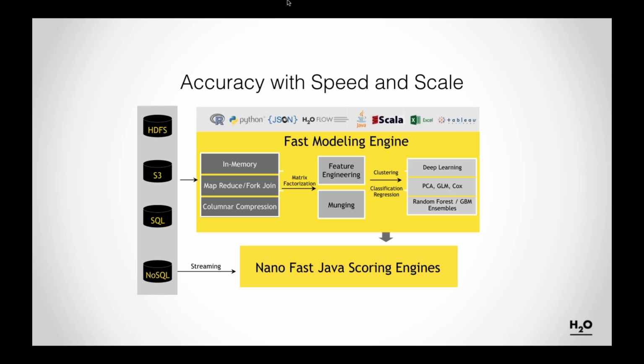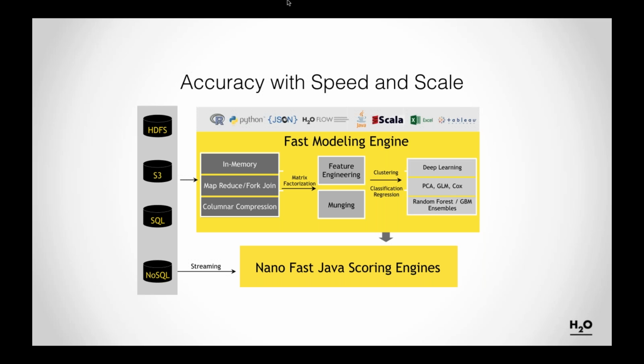We have a MapReduce framework that I mentioned before. That's not Hadoop's MapReduce, but our own flavor of MapReduce that's written in Java. That's extremely fast. When you read in data, the data itself is also columnar compressed, so that it's expressed in a way that actually saves quite a lot of space in terms of memory in the cluster. So you have more memory to do your work on. And it's our special format of expanding or contracting those data formats.